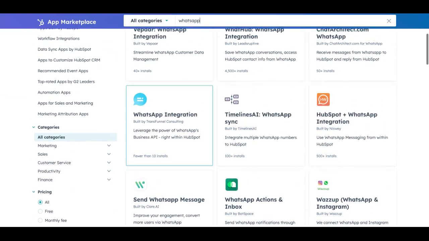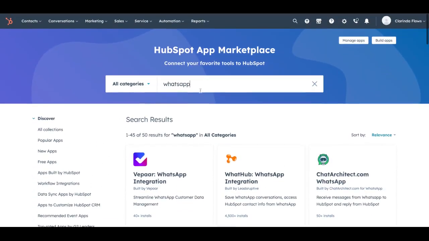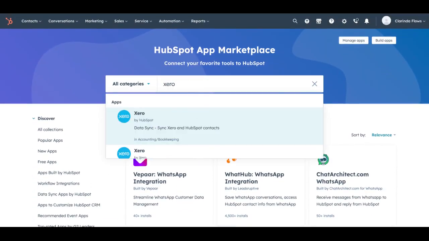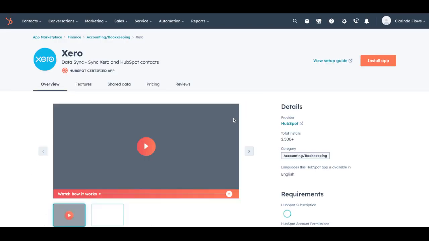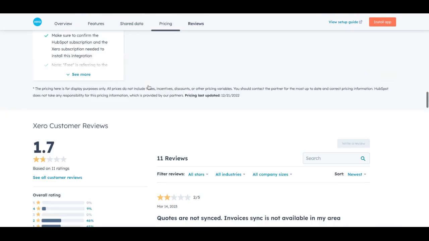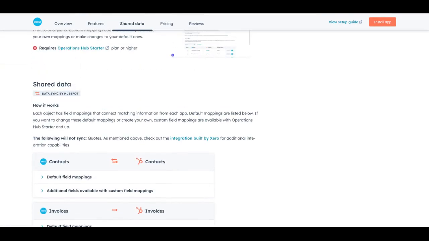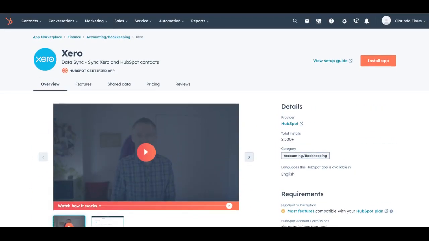You have these WhatsApp integrations that you can set up. Xero is a really common one for invoicing. So there are some Xero integrations available, and these are all free as long as you have the corresponding accounts. So if you have a Xero account, you can then link it to HubSpot. Of course, within any of these platforms or integrations, they have detailed documentation on what the integration can actually do. So I would recommend reading through the documentation here just to make sure it's actually doing what you need it to do. Otherwise, you do need to find other ways of linking up your system.